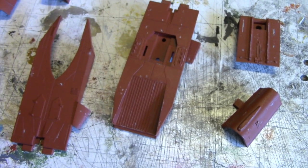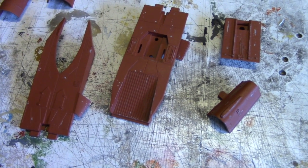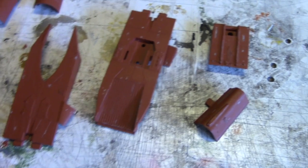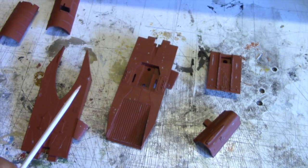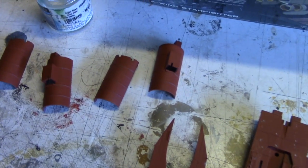So I have to say I'm pretty happy with this chipping solution here. The paint does easily come off once you wet it, but once it's dried it does stay in place, and it's allowing me some good control even with using just a simple tool like this toothpick here. So I'm going to go ahead and apply the effect to these other pieces and we'll move on.